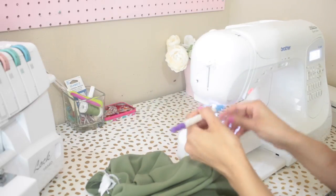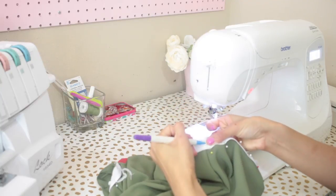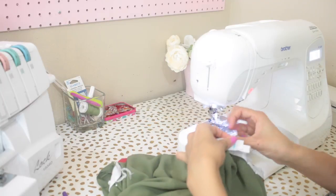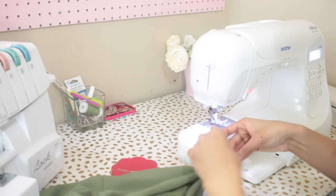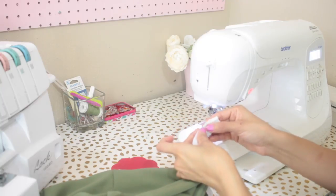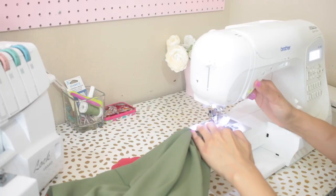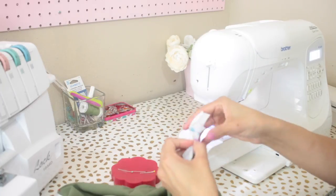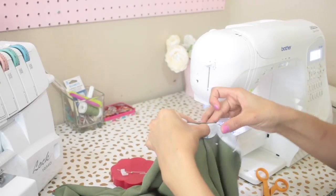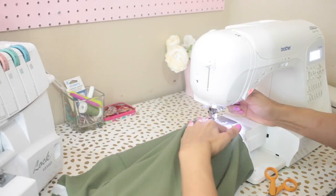Before we sew our bias tape to our armhole, we're going to overlap those bias tape ends along the seam line of the armhole edge where we first started pinning. Go ahead and make a marking where the two pieces overlap. And then you're going to place your bias tape with right sides together, making sure it's completely open, and you're going to sew along that marked edge. Once you finish sewing, just trim off your excess fabric, and then you can continue attaching your bias tape to your armhole. This just gives you a really nice clean finish on your bias tape binding.